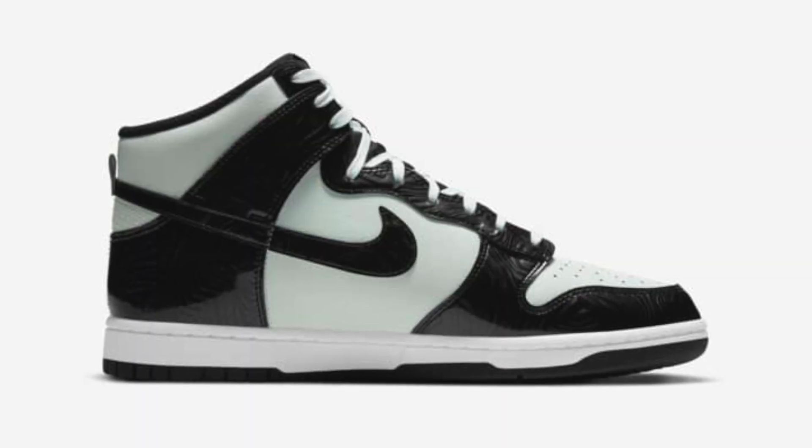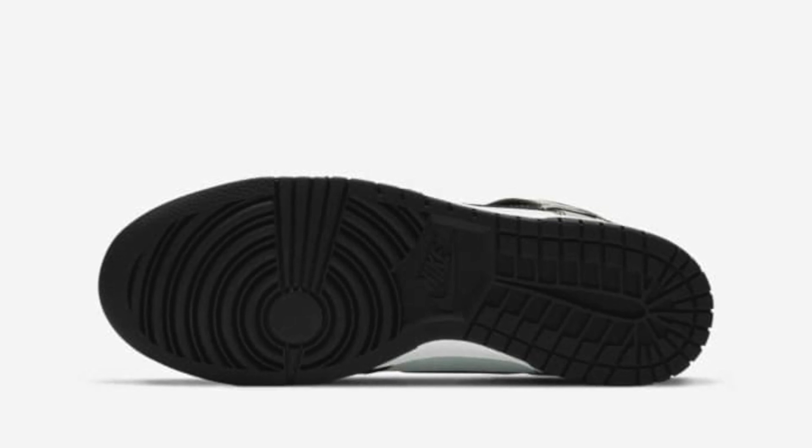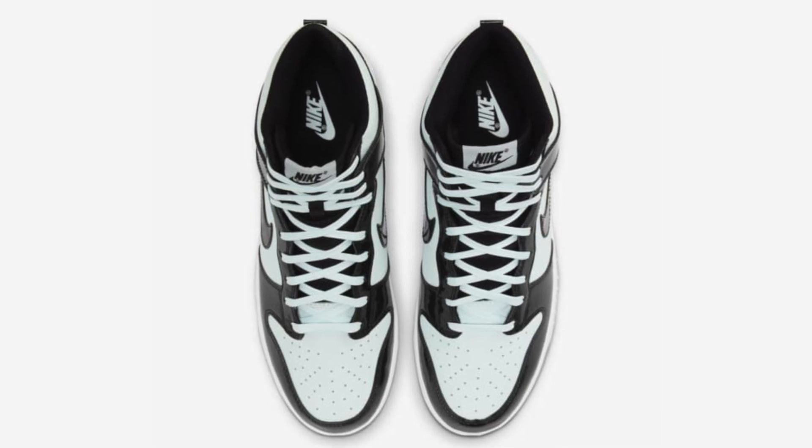Looking at these dunks, I am a big fan of these more than most dunk high colorways. For anyone who doesn't follow basketball, this color scheme was made for All-Star Weekend for the NBA. It was originally supposed to be held in Indiana this year, but with COVID still in effect they decided to move it to Atlanta, Georgia, and switch it from a full weekend to just one specific day to cut down on risk factors. Back to the design — I think these colors play really nicely together. The black overlay has some different details which is a nice touch, and my favorite detail is the mint, or what Nike is calling 'barely green,' leather base. It's just a really nice looking color.